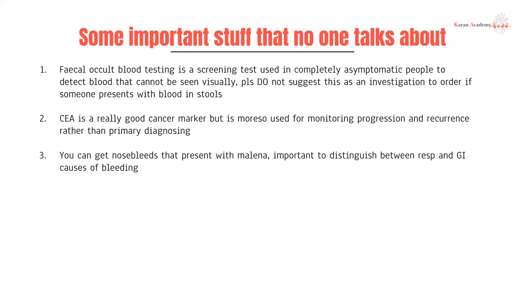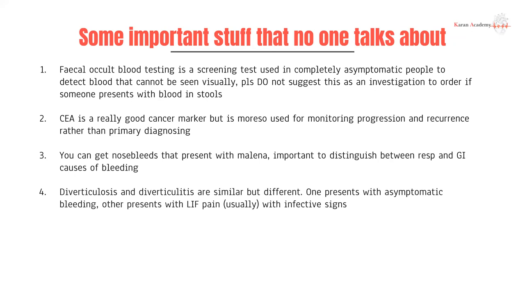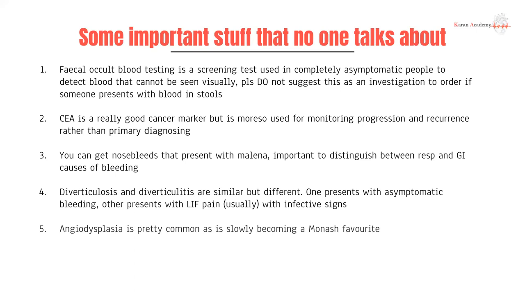You can also get nosebleeds that present with melena, so please distinguish upper GI bleeds from respiratory causes of bleeding. With diverticular disease, diverticulosis and diverticulitis can be confusing. Diverticulosis is where you have a diverticulum with a friable membrane that can often bleed — typically presenting with asymptomatic bleeding. With diverticulitis, the diverticulum is impacted with stool and infected, but it doesn't bleed because the stool blocks the blood from coming out. So you have left iliac fossa pain with infective signs, but not typically bleeding.